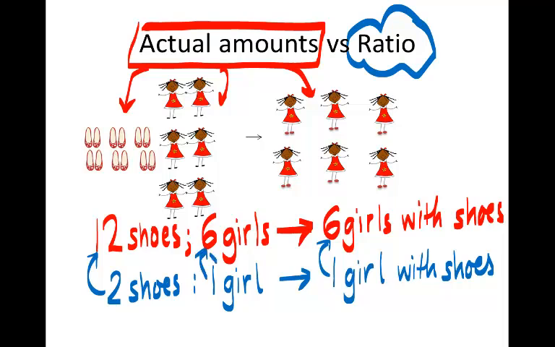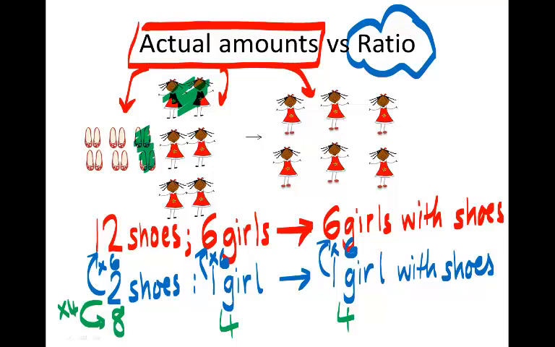So everything here is multiplied by 6 from the basic ratio to give this particular situation how many girls and how many shoes. We could have had a different situation. Maybe these 2 girls weren't there. Then we wouldn't need these 2 pairs of shoes, these 4 shoes. Then we would have had 8 shoes for 4 girls, giving us 4 girls with shoes on. This is still in the same ratio of 2 is to 1 is to 1. It's just now 4 times more than that basic ratio. So this particular actual amount is 4 times the basic ratio. And we can have infinite other possible actual amounts which all fall within the same ratio.